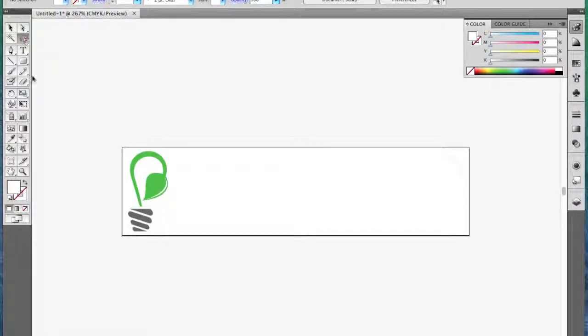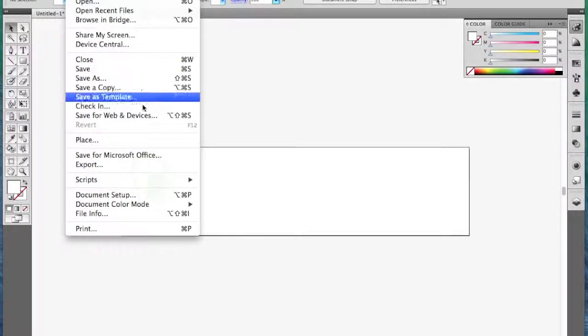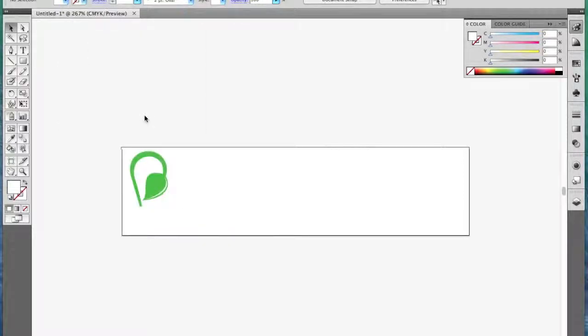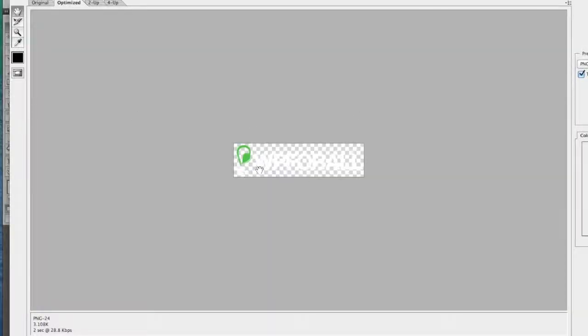And another thing that we may want to do is maybe change this gray also to white, just because the same rationale is that you want it to stand out with that transparent background. And so the only thing that we're going to do now is go File, Save for Web and Devices. And if you can see here, you'll see this checkerboard, but you also will see the logo somewhere in there, right? And then you guys probably can't see it in this corner, but there's a transparency option, and then we're just going to click Save.